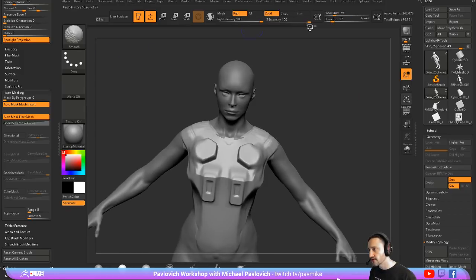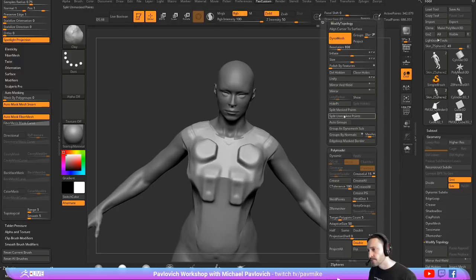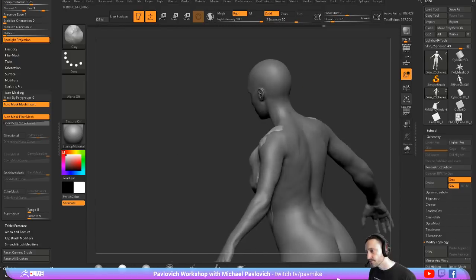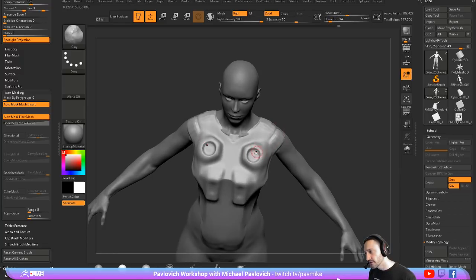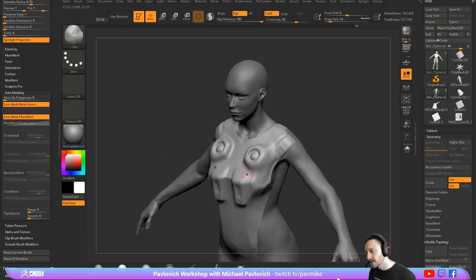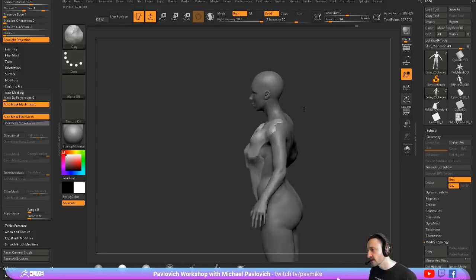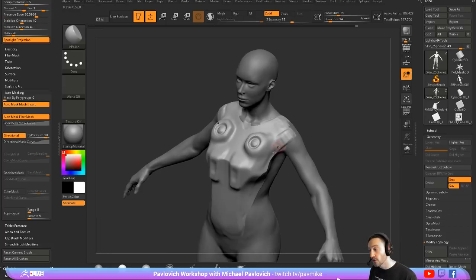Now, if I hold down Shift to smooth, you're going to see my Z intensity kind of takes a long time to smooth. Usually, when you're concepting and just doing your base mesh stuff, this Dynamesh resolution you can keep pretty low. That way, the lower you keep the resolution, the faster it'll respond. But it's also not going to be nice to sculpt with, depending on the details you want. But again, if you're just getting your ideas out, I would suggest going low.